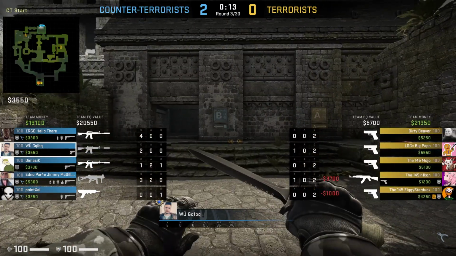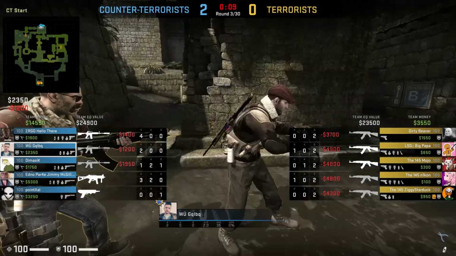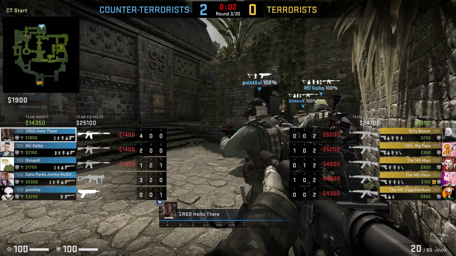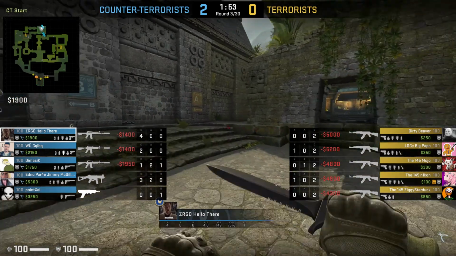Now, Ancient is one of the most CT-sided maps within the active map pool right now. So it's not a problem if we're losing this big time right now. Quite happy that we got the plant off in the first round. We're able to eco, and look at the amount of money we've expended here as a team. 4.5 grand to 5 grand each per player.